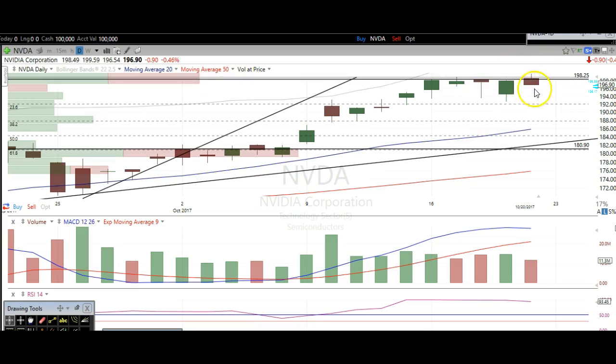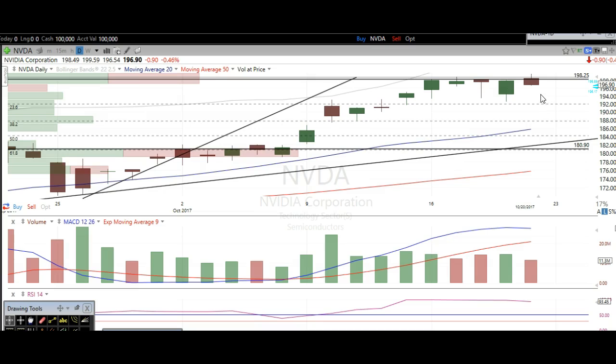Again, as you can see right here, on Friday when the rest of the market rocketed up to all-time highs, NVDA still got rejected. So I think that if Friday's market action didn't break this stock out, this is even more confirmation that this stock is going to head lower. And I'm talking about just in the very, very short term.